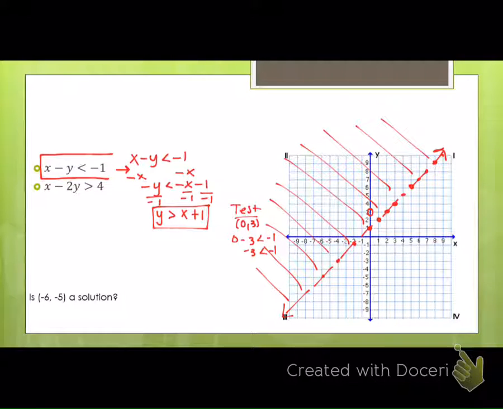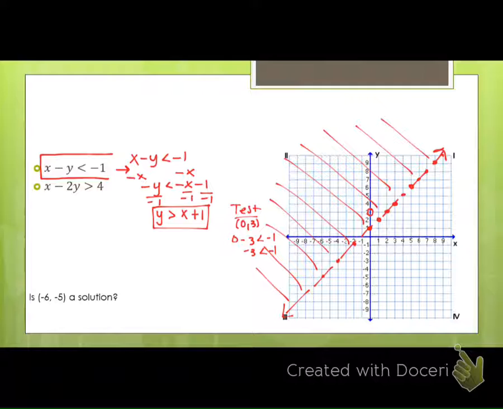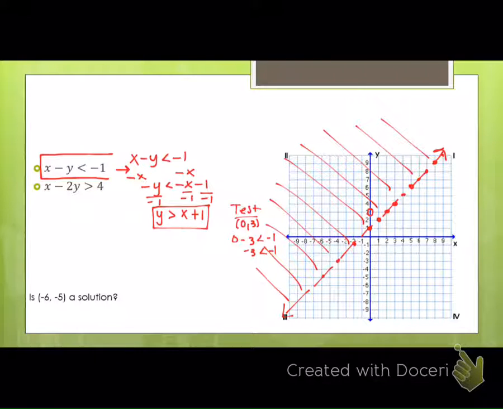Are you doing your own thing or are you listening to me? You're not even on the right one. We're on the next page. Your line should be dashed. Guys, you need to be paying attention. Don't be doing your own thing, that way your notes aren't wrong. Some of you guys do your own thing and then your notes are wrong.